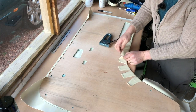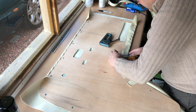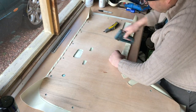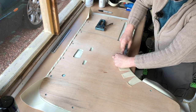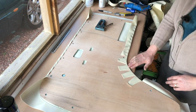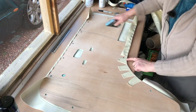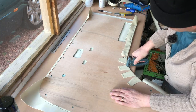Now I've got a hole where I've covered up, so I'm going to cut around that, like so. They've actually gone really nicely. So now, because this cut has come over onto this side, you can, like the rest, just go around a centimetre from the edge.